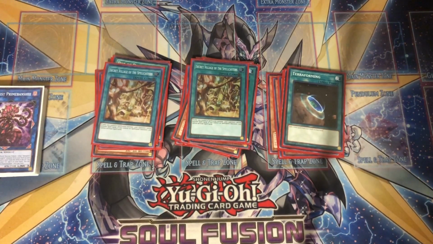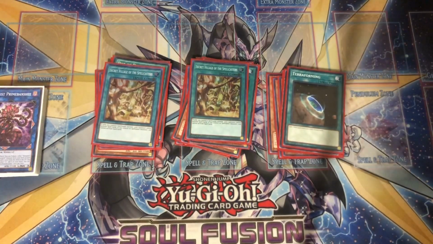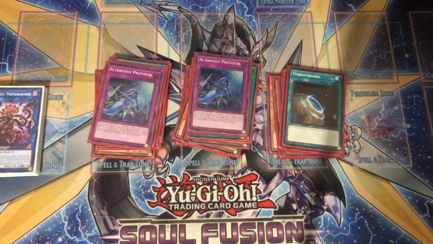It outs a lot of searching cards, and I think overall it's just really good. Plus, it's also nice because it gives you room to side out and side in as you see fit. For the trap cards, I run 2 Protocol. This is a negate, destroy an Altergeist monster, or I think it's tribute, and then you get to negate. Also, it stops your opponent from negating your Altergeist effects, which is 10 out of 10.